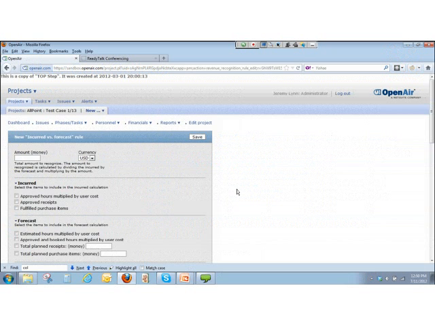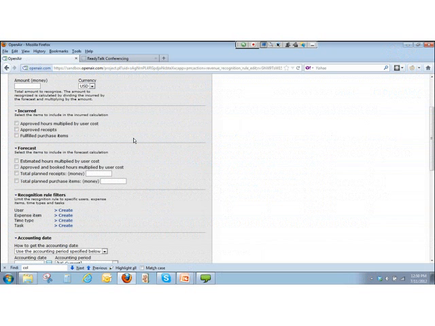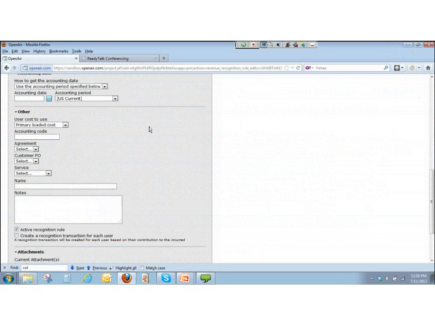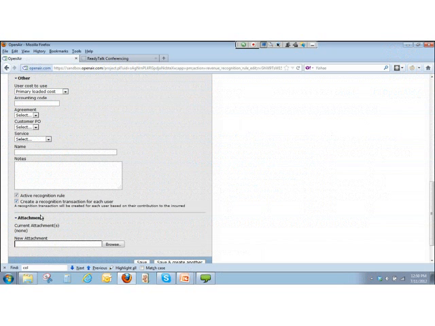It's a real simple rule. What's the cost baseline? So that's the forecast cost baseline, usually like bookings perhaps or the assigned hours. And then what's been incurred based on approved hours on timesheets. And then at the very bottom, you just click this here, create a recognition transaction for each person, and it'll divide up the percent complete among the people for that time period that you run it for. So it's pretty handy.